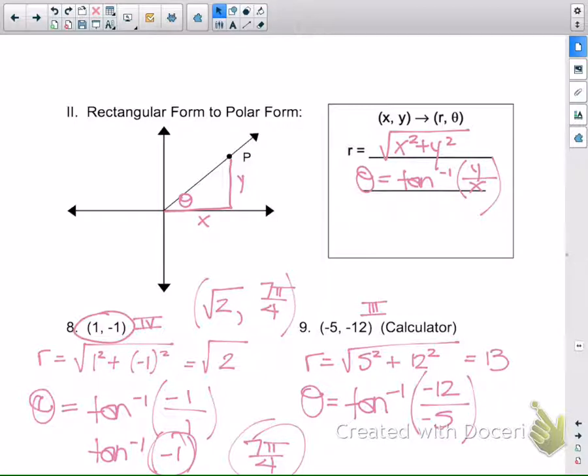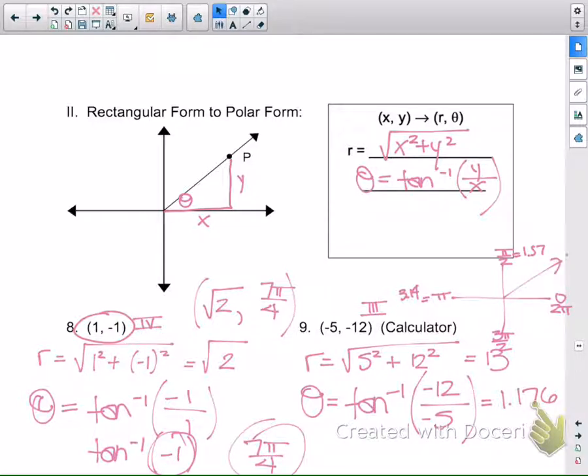My calculator tells me that's 1.176. Is that my answer? No. That's the angle part of it, but that's not in the right quadrant. What quadrant is that in radians? That's 1. Okay, how do I know that? Pi over 2 is about 1.57. Pi is about 3.14, etc. So 1.176 is somewhere in here.